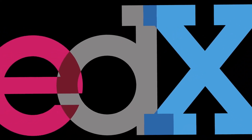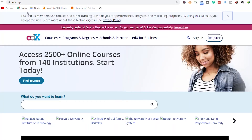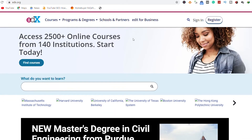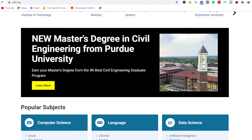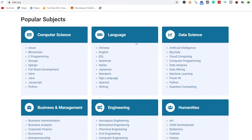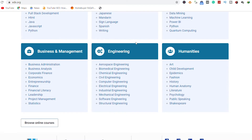1. EDX. This app is essential for students. It is one great educational app that allows you access courses of top universities like Harvard, MIT, and Princeton. With the EDX app, you can access over 2,000 courses and earn professional certificates. Courses range from linguistics, engineering, business, and personal development.